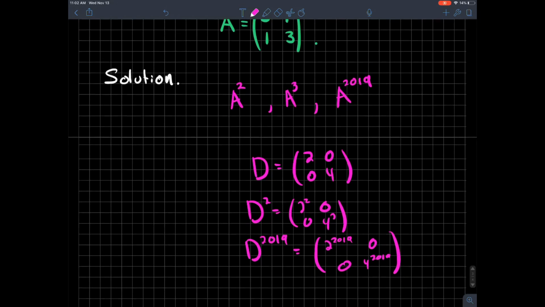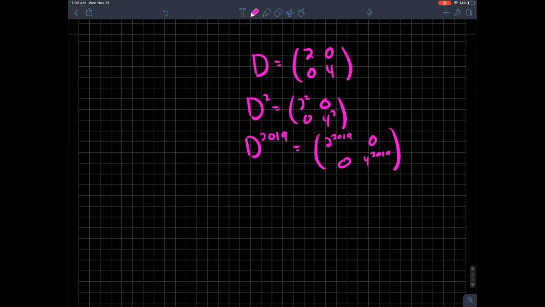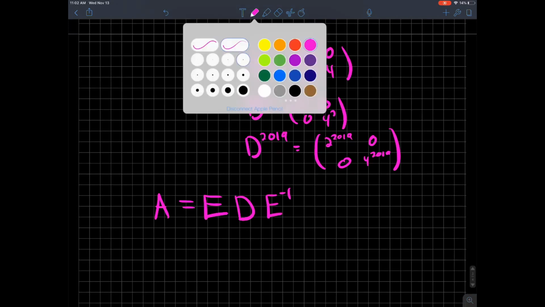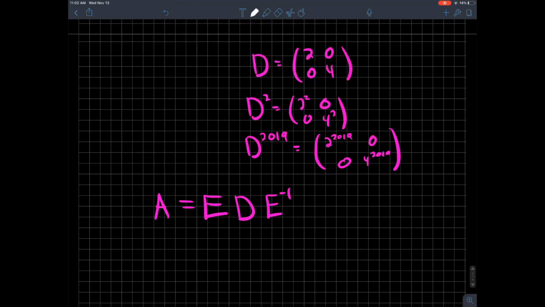And what's really nice is that you can actually diagonalize a lot of matrices. And what we mean by diagonalizing it is we want to write a matrix in the form E times D times E inverse, where D is a diagonal matrix. And diagonal matrices are exactly what we have here at the top, where you just have zeros outside of the diagonal. So we only care about non-zero entries here. Or they can also be 0, but the point is that you want 0 everywhere else. And so sometimes you can do that.